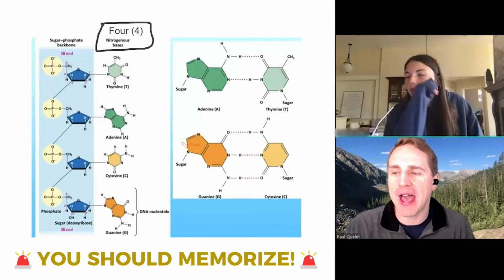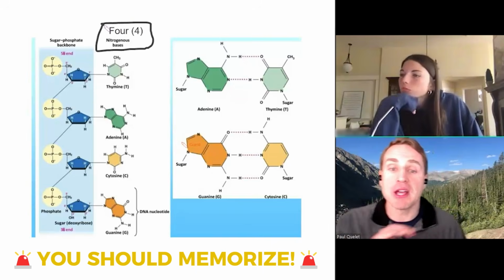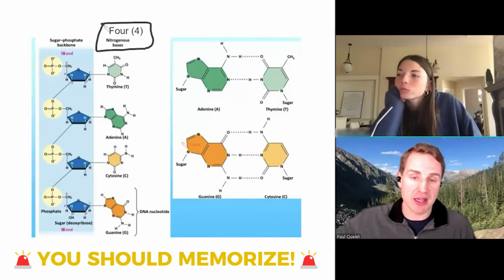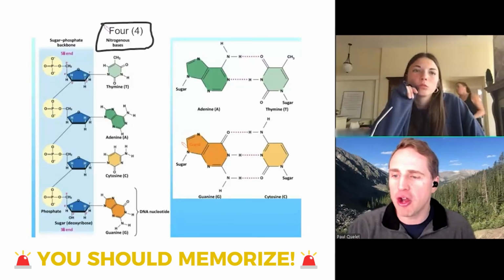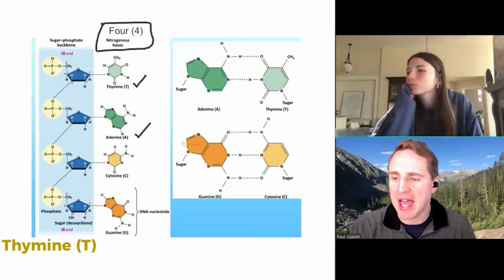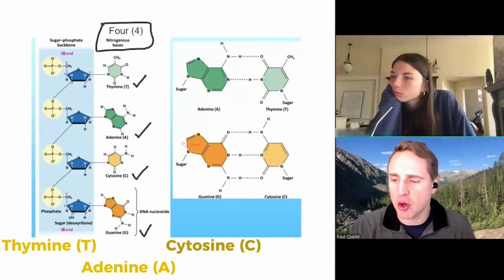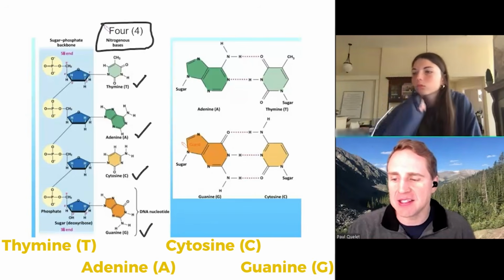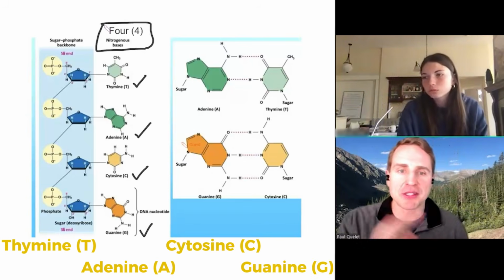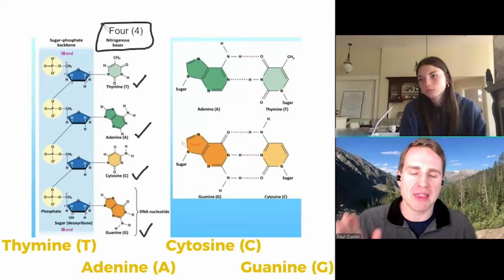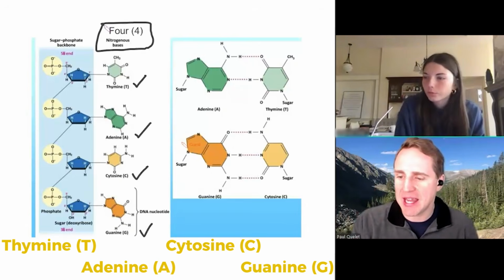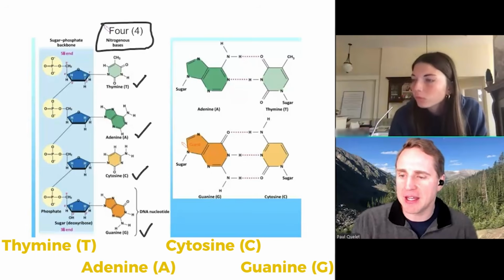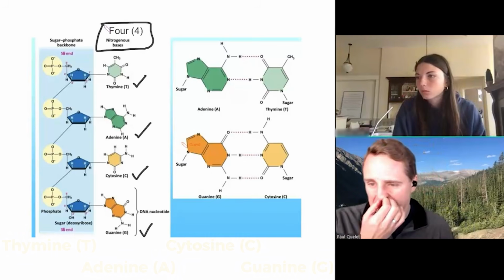This is one little fact that you should memorize, just because they are so ubiquitous in DNA and the stuff of life that we need to know them. They are known as thymine, adenine, cytosine, guanine, TACG. And by the way, they happen so much we almost always abbreviate them by their capital first letter. So TACG, thymine, adenine, cytosine, guanine. Okay?